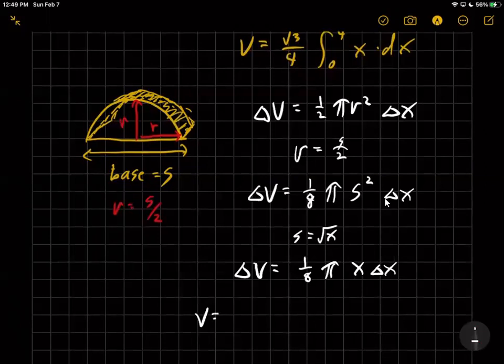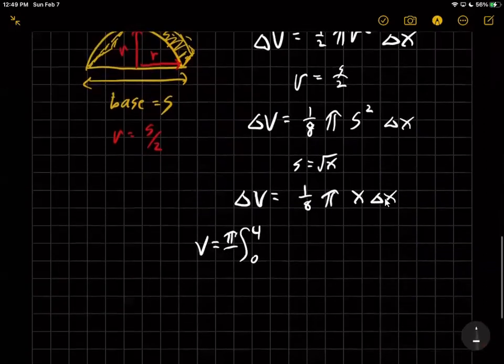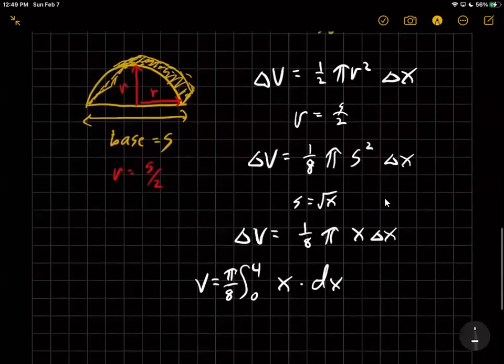You can turn that into a volume integral, the integral from 0 to 4, we'll assume again. And what can you do? You can put the pi over 8 in the front as a constant. Oh, let me clean that up a little bit. So that's an 8 in the denominator. You have 1/8 pi, which mathematicians most commonly write as pi over 8. I'll write x dx. So the only difference between this and the integral that we already did was the factor of pi over 8 out front. Okay, so it'll be the same answer multiplied by pi over 8.